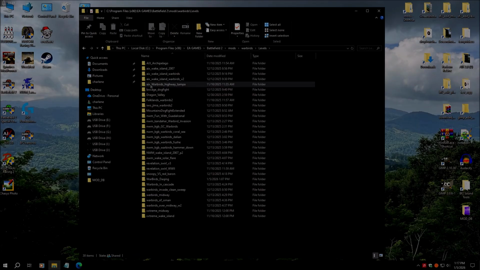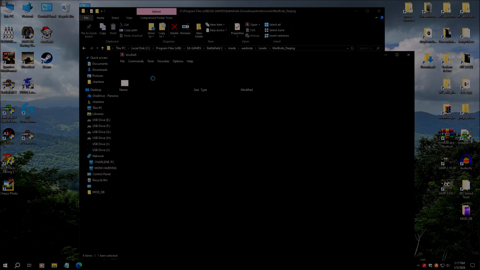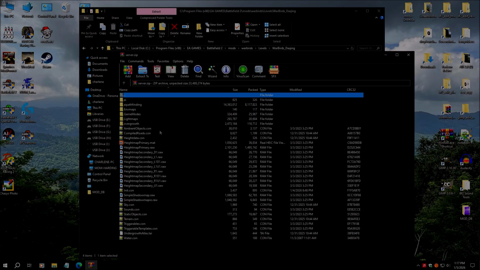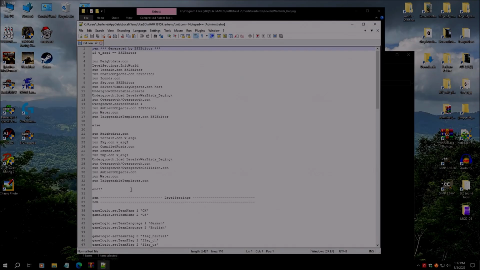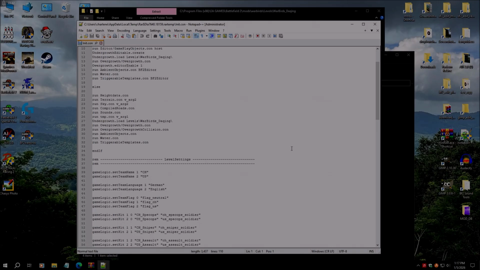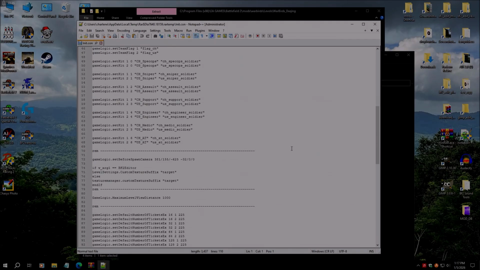We'll go to levels. Everything is where we were at. We'll go under the server zip. Now in here, in the INI, you might wonder why some maps have a theme that is, you know, camouflage, other stuff. You might see one plane in one map but not see the plane in another map. All that's done through your INI, and as you can see, custom texture surface.